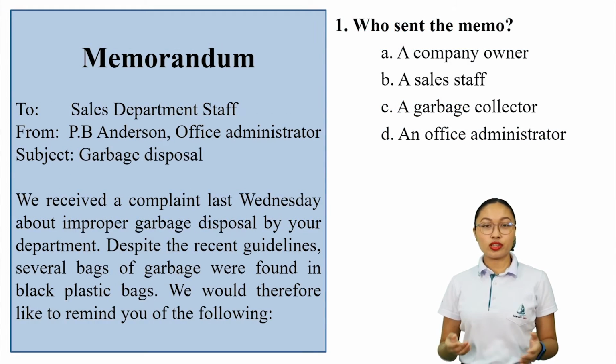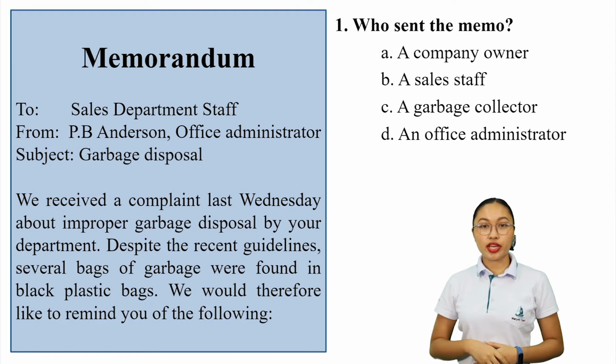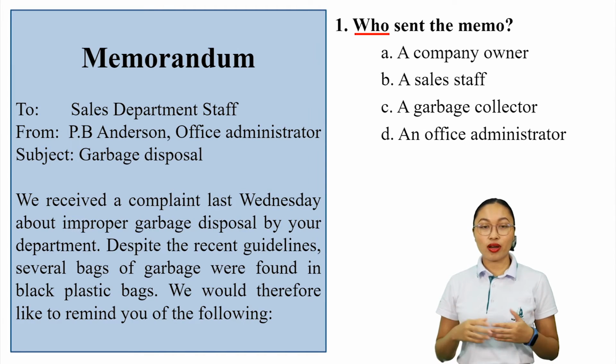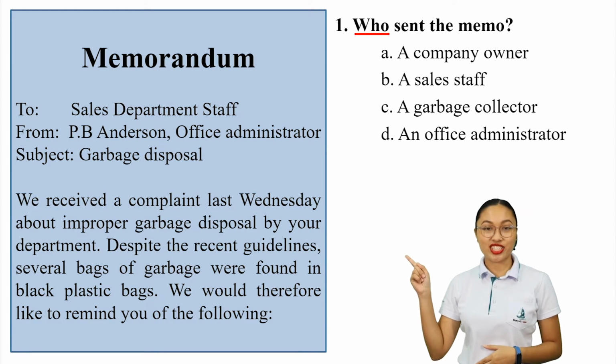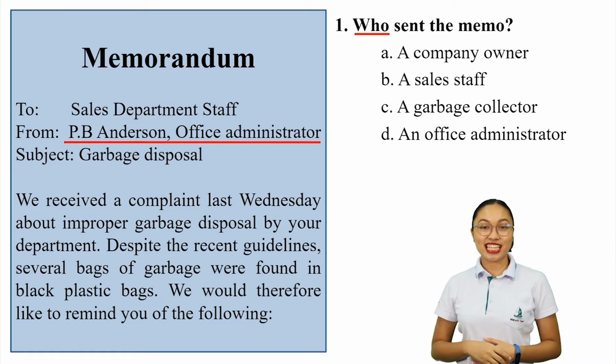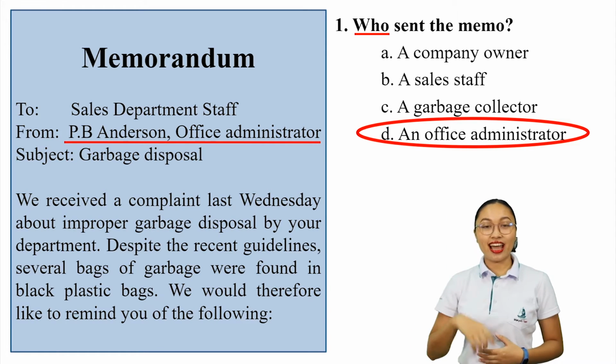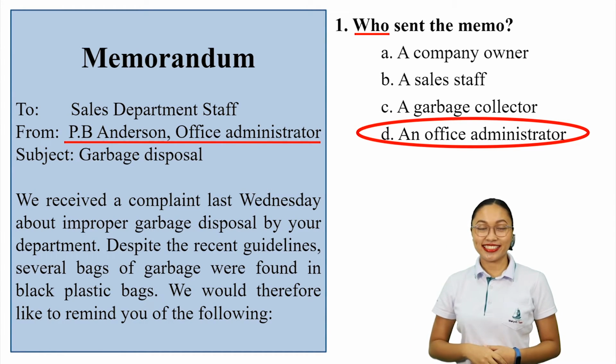Time's up. Question number 1. Who sent the memo? The question is very clear. When you say who, it is asking about a person. In this question, it's used to ask from whom was the memo, meaning the sender of the memo. Obviously, it came from P.B. Anderson. And the answer is letter D, an office administrator.